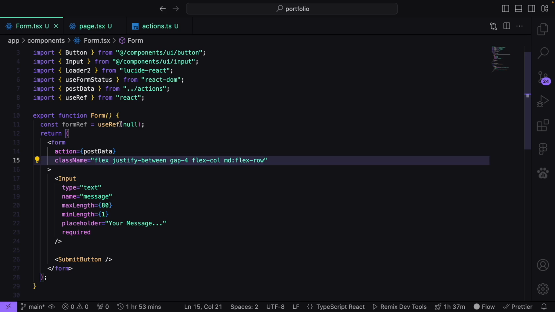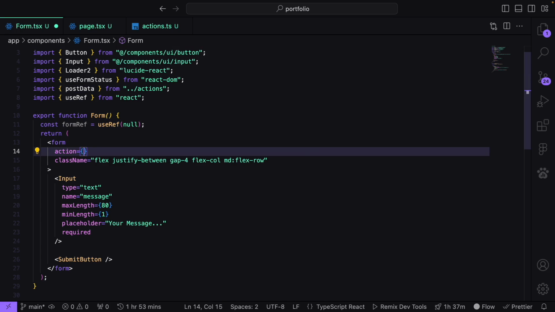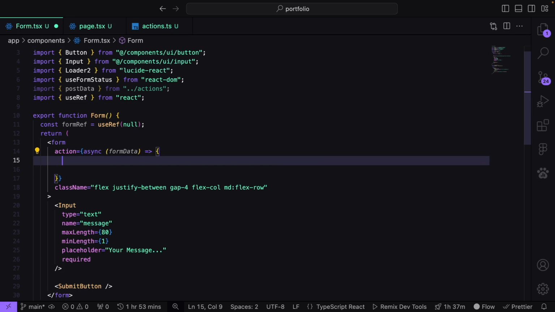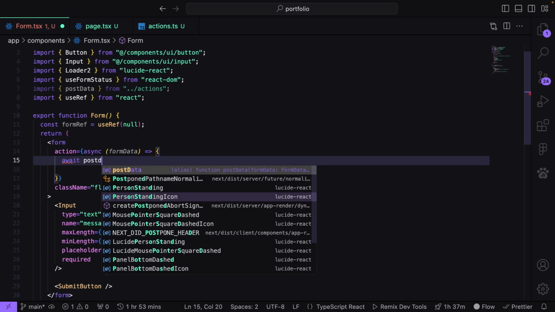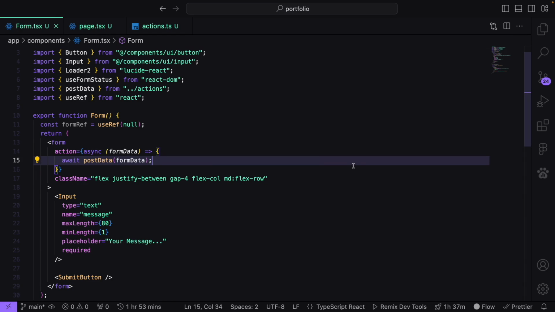Also, we have to pass in generic right here because we'll get an error, or actually let me show it to you. So first of all, for the action, what we have to do now is right here, this will be an async arrow function. So let me right here just open this async arrow function. Inside of this param, let me get actually form data, and then what I can do inside of here is an await post data and pass my form data as an argument. So even though we have now actually changed the writing, or how we actually right here, I guess, call our server action, the whole logic behind it still is the same.